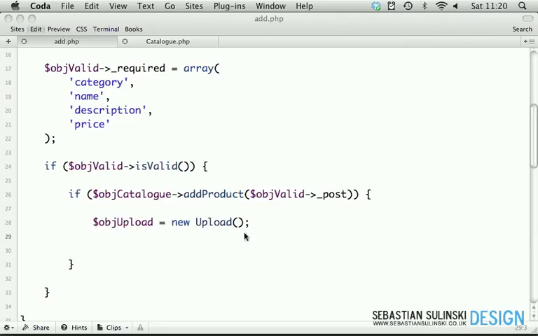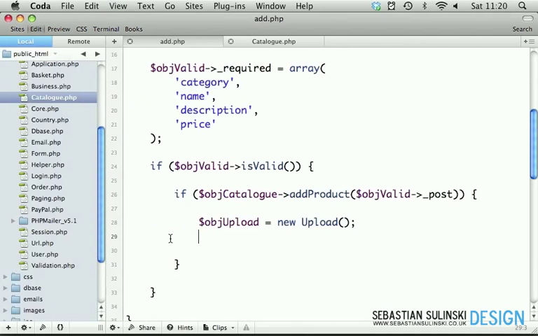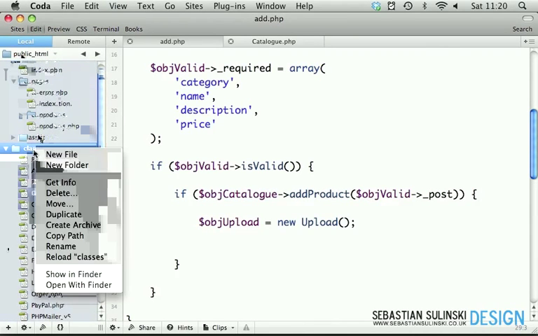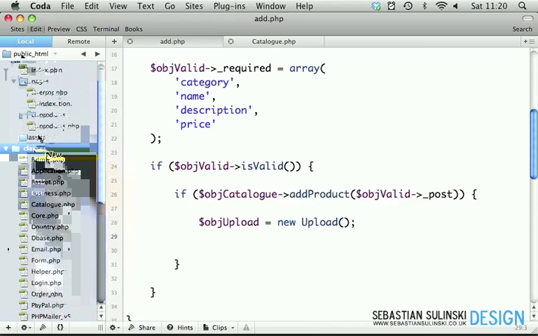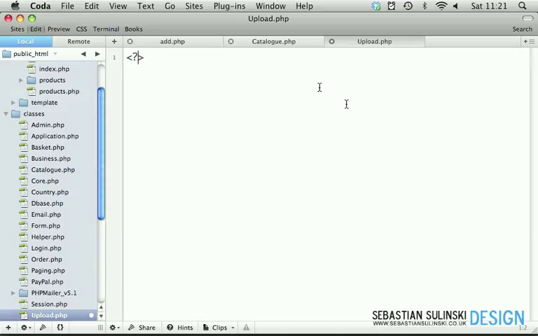So now let's create our new class called upload. If we open the browser, go to our classes folder, create a new file called upload with the extension .php. Now we start with the opening PHP tag, class upload. Okay, a few new lines. We're going to start with a few properties.